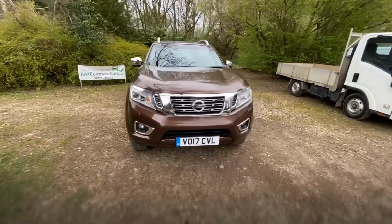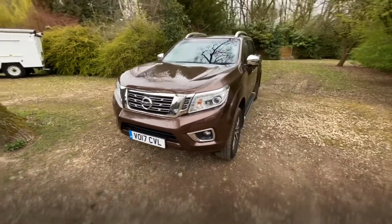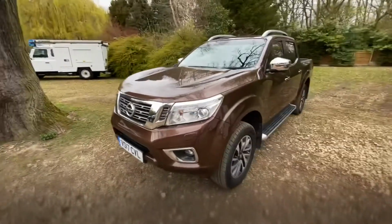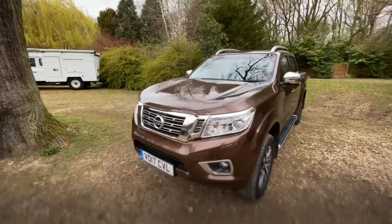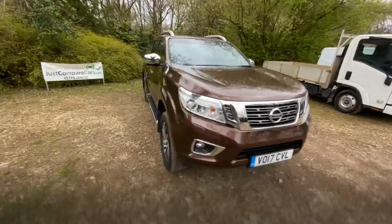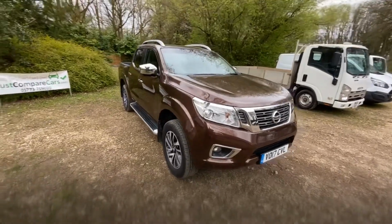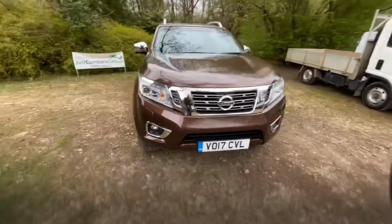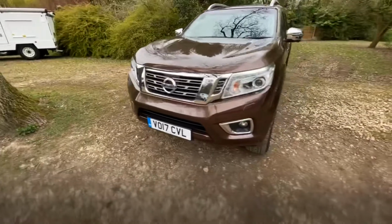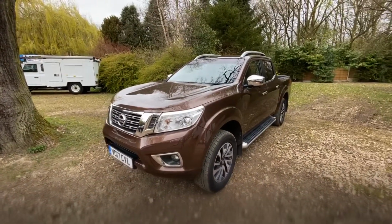Obviously, once you've viewed the video, if you're happy with everything you've seen, you want to buy it, a small deposit will secure it. Equally, we can go through an application for finance, which takes just a few minutes, and we can usually get you a decision within about an hour. After all that, we can even deliver the vehicle for you as well, no problem at all. Anywhere in the world is not an issue. You just need to know which port you want to go to, if obviously worldwide. And in the UK, I'll just need a postcode and we can give you a price for that, no problem at all.